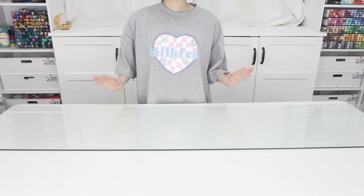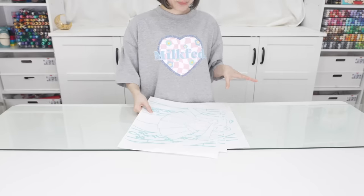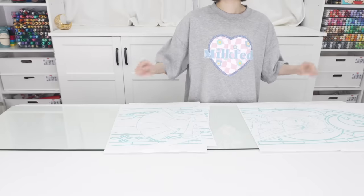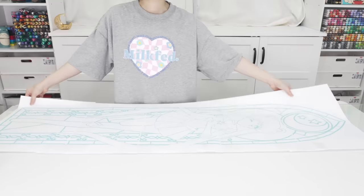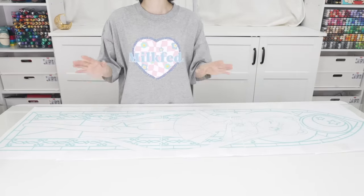Okay, so guys, here's the glass sheet, and here's the outline. How should I do this? I mean, obviously I've never done this before. Okay, first off, let's spread it and check out the size. So here's the top part. So this is how it's gonna look. Okay, it's gonna turn out really pretty if it turns out how I'm imagining it.